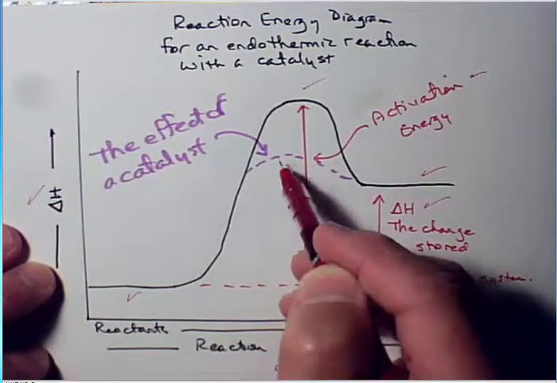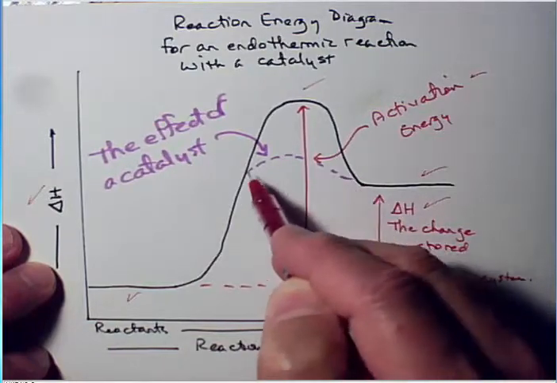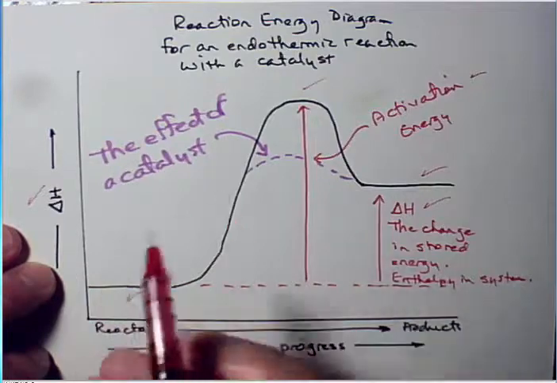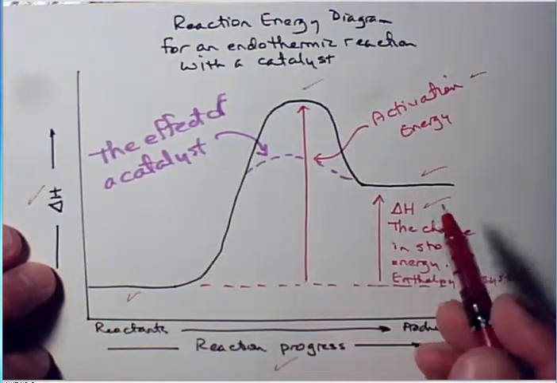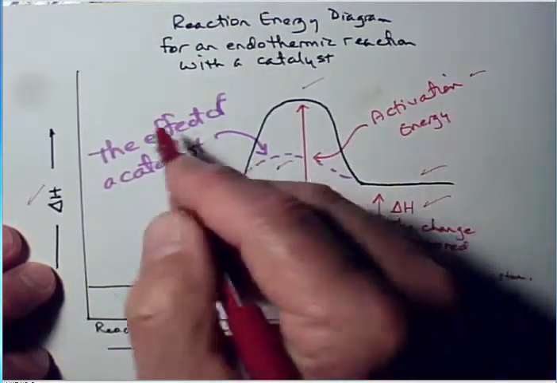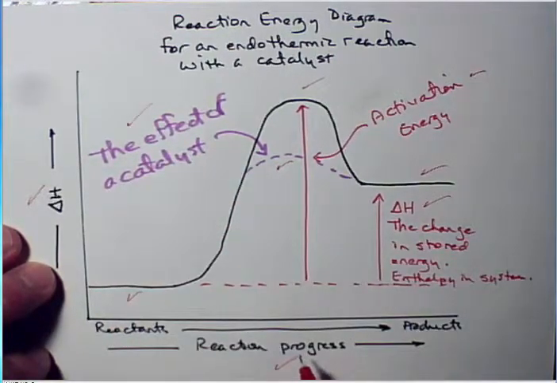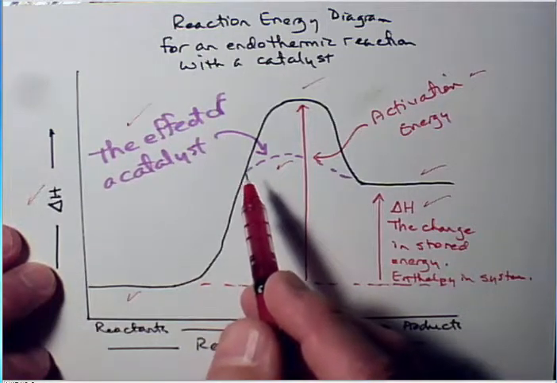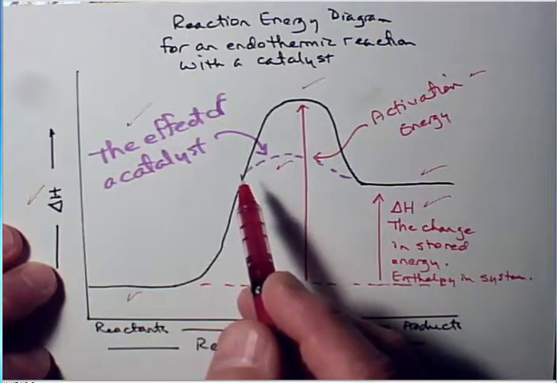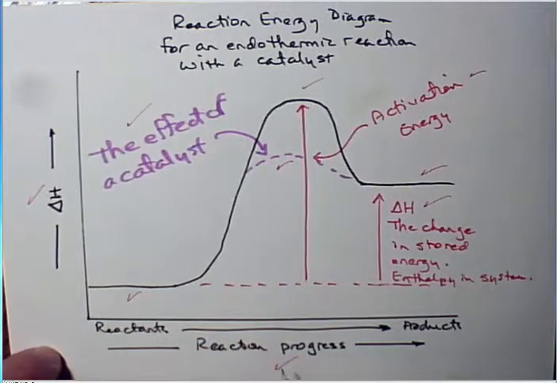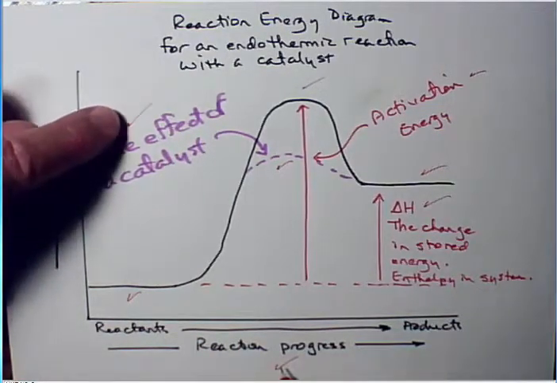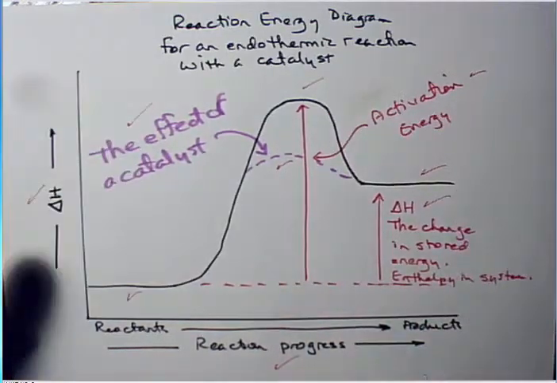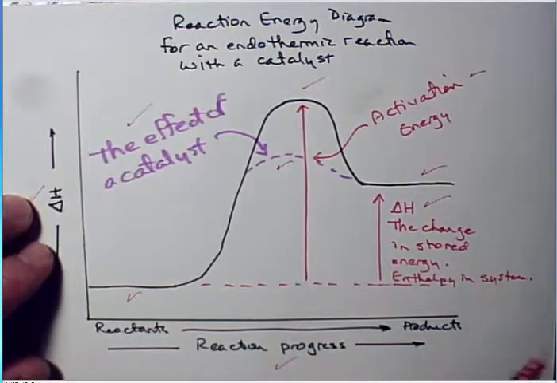Okay, and then you have to have this line or curve rather here that shows what's happening with the catalyst. The catalyst shaves off or cuts down the height of the activation energy needed to move the reaction forward. That's required, and you have to label it. Okay? You can call it just catalyst is fine, but the effect of the catalyst is probably better. Everybody understand what we're doing? So let's see. 1, 2, 3, 4, 5, 6, 7, 8, 9 points. Okay, now that's what we've got so far.